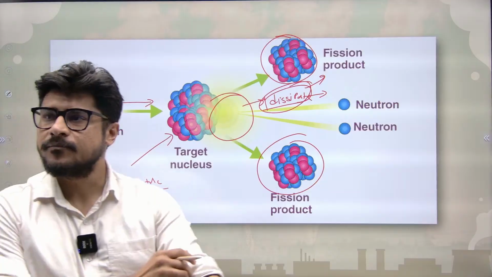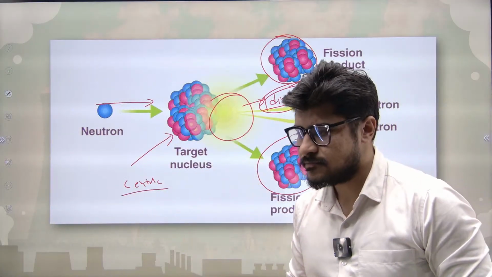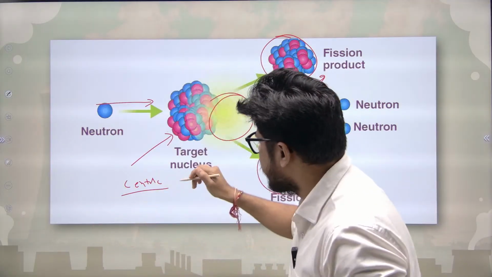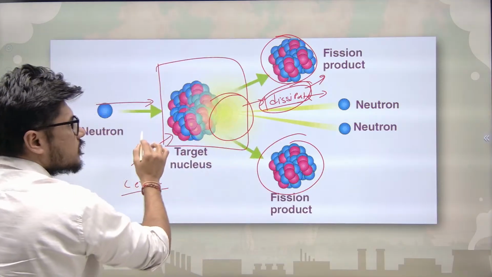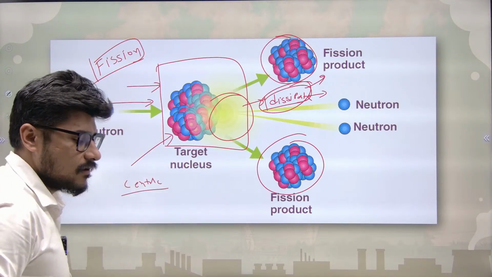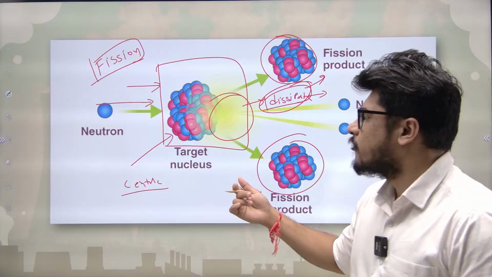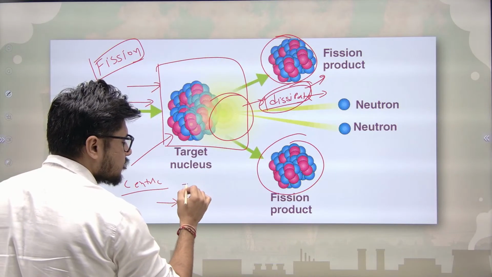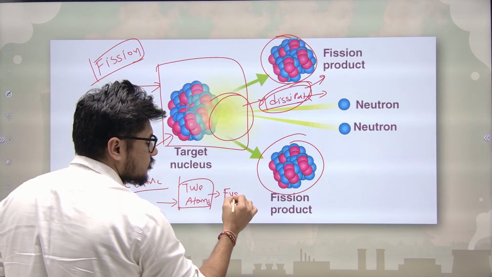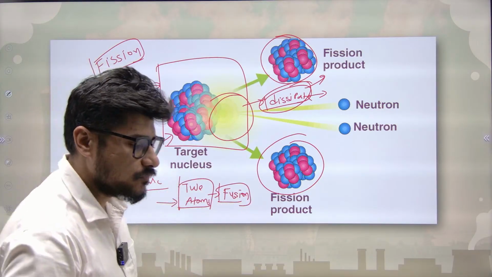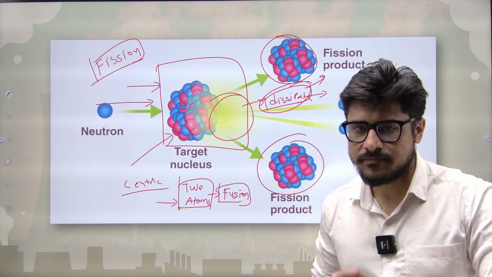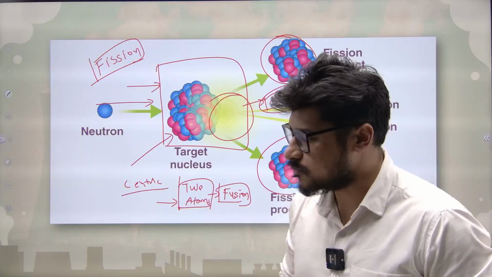Basically, this nuclear energy is divided into two parts. One is fission and second is fusion. This process, the breaking down of the nucleus, is called the fission process. And on the opposite side, when you connect two atoms, two nuclei, that's called fusion. We'll discuss more deeply, I'm just giving the overview. The production of nuclear energy happens in two ways: one is the fusion process and the second one is the fission process.